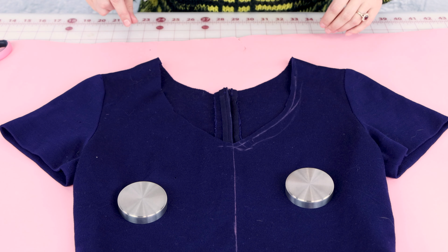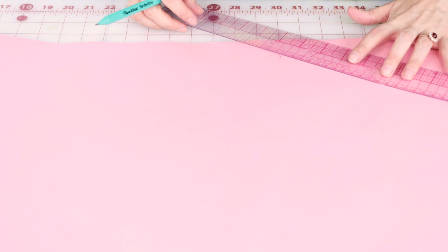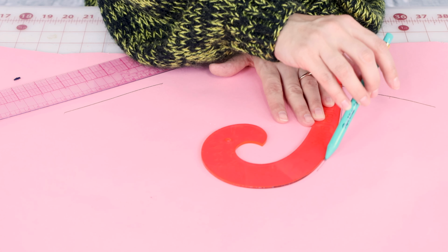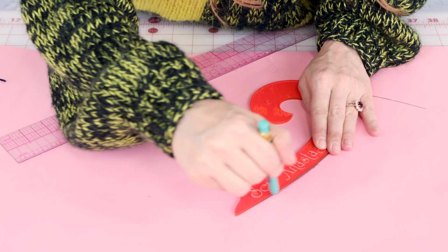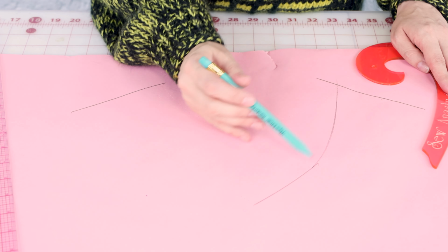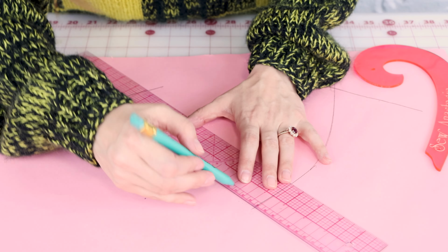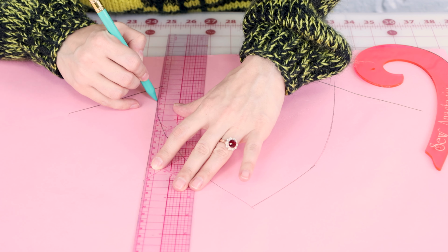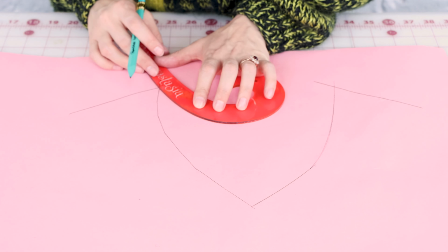There we go. Now that we have all the little dots in it, what we need to do is a little bit of pattern drafting. Now we're going to trace out all those little dots with some rulers to true this up. So I'm going to draw on my shoulders. I know it's hard to see this, but there's all these little dots in the paper, and what I'm doing is tracing over these little dots. If you want to make this symmetrical as well, what you can do is trace out half and fold it. So I'm going to trace it all out, but then I'll do that. If you don't have a French curve, you can also just use a straight ruler and follow all those little dots. Okay, so now we have the front neckline traced out, and I have to do the back neckline.